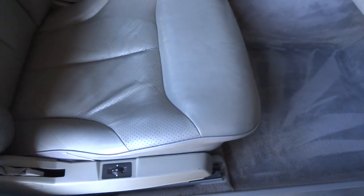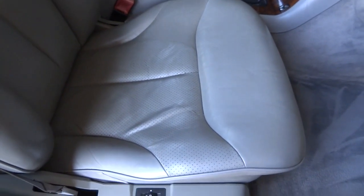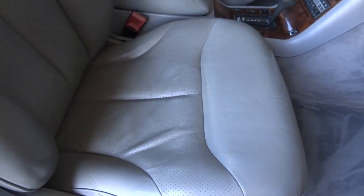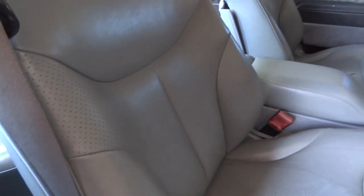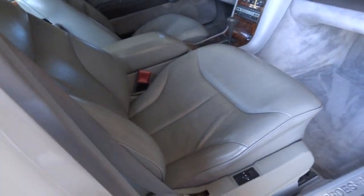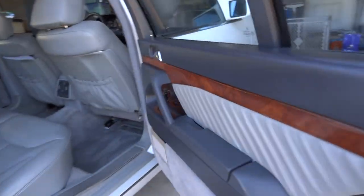Down in the front, up in the front, forward, backward, down in the back, up in the back, seat in, seat out. Back, up, and back. Headrest, up, and down. Awesome, huh? Hard to get them with everything that good, that's for sure. Someone has taken care of this thing.